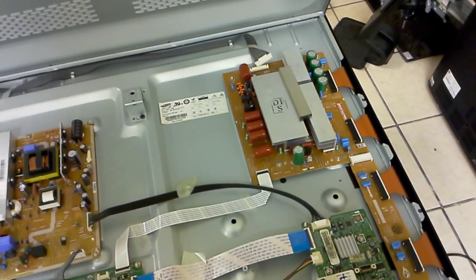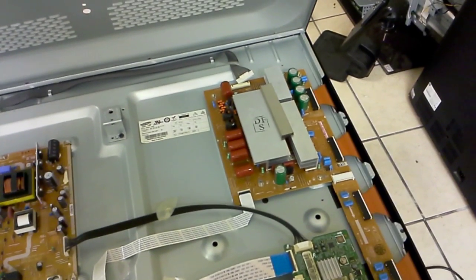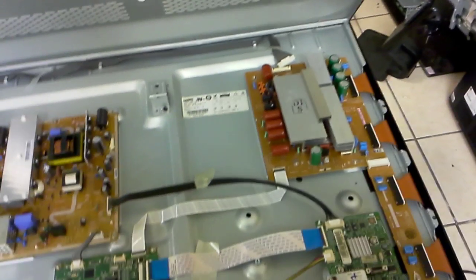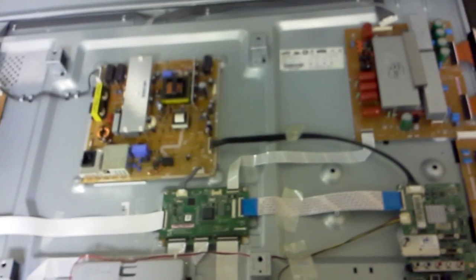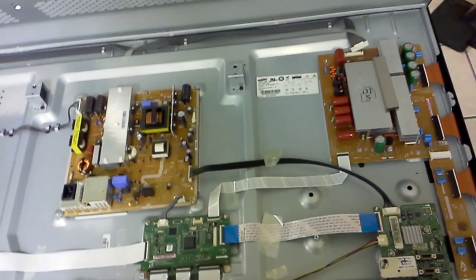Of course, if anything else needs to be replaced on the back of the board — like the drivers for those transistors, surrounding circuitry, burn resistor, stuff like that — you've got to be able to find that out, or you risk another failure in the TV. Hope that all helps. I'm sorry I'm not showing you the TV working — you wouldn't benefit anything from that, you've got to take my word for it. It does work. Good luck.